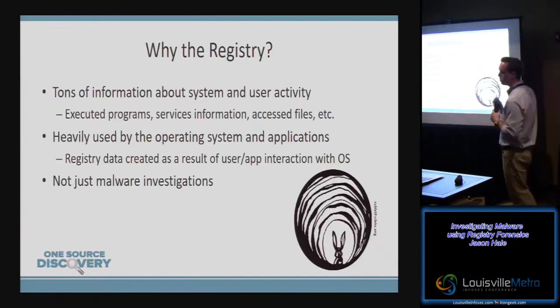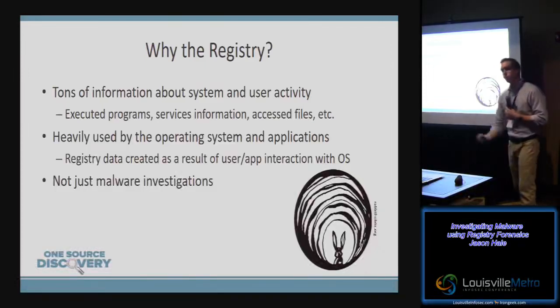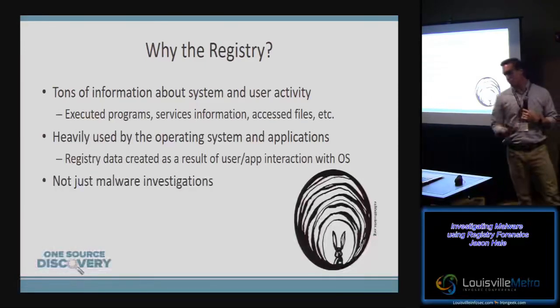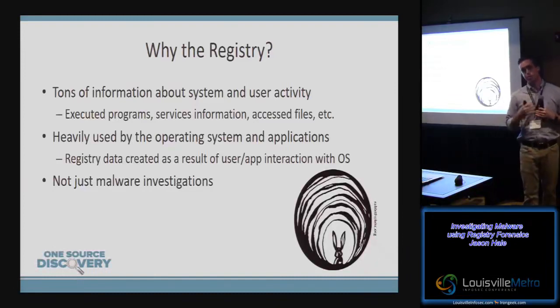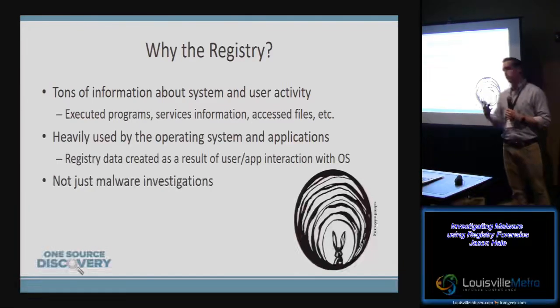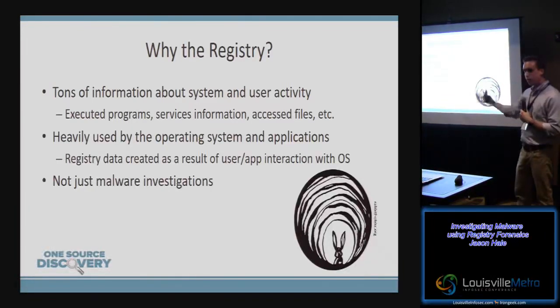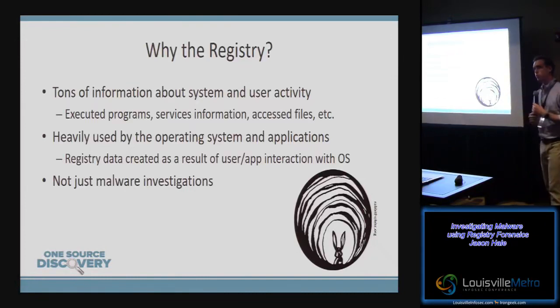Okay, so why is it important? Well, the high-level view here is that there's a ton of information stored in the registry. Everything from system installed services, installed applications, program execution artifacts, user activity, essentially everything that Windows wants to keep and maintain to enhance the user experience or to maintain a history of certain things that are happening. A lot of that is stored in the registry.